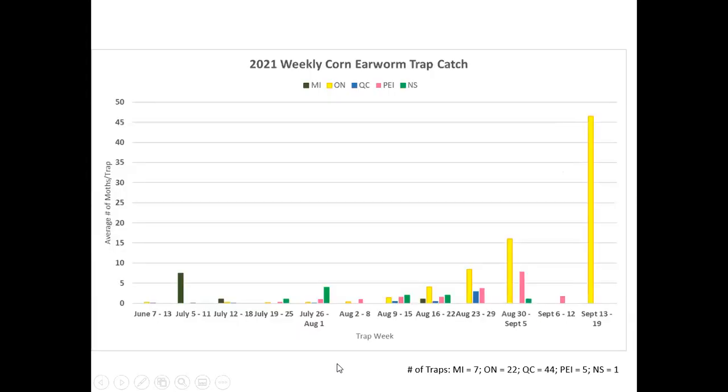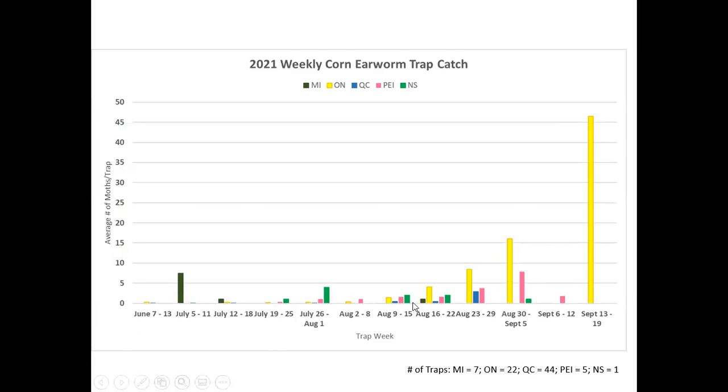And so you can see here from the 2021 catches that we did have a small presence of earworm in early June. We had small deposits, and numbers stayed very low throughout the summer, which is good, but low numbers when we've got zero tolerance are still important to be aware of, because those low numbers in your field could mean the loss of a customer if you've got outbreaks in that field.